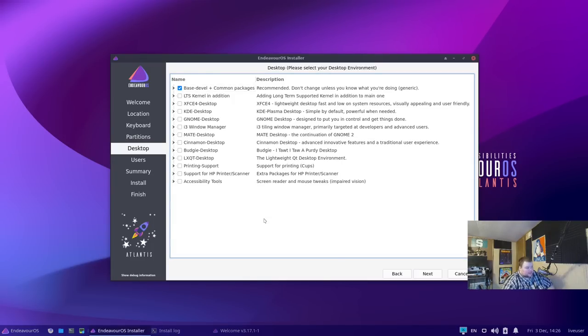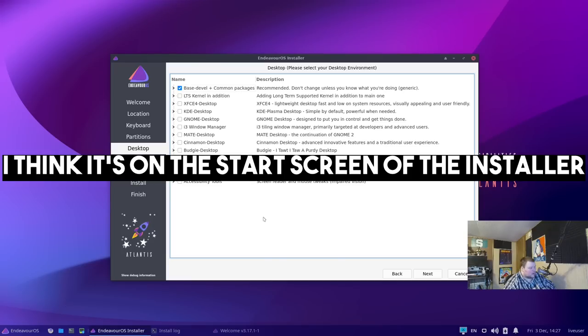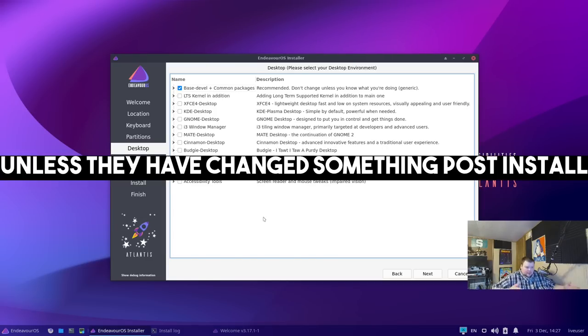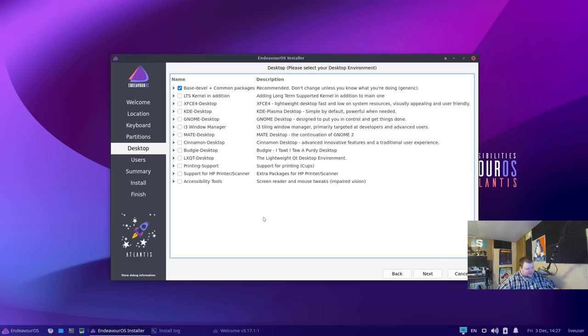So if we look at the installer here, it does give you an option for quite a few things. You have XFCE, KDE, GNOME, i3, Mate, Cinnamon, Budgie, LXQt, and actually, I don't see the BSPWM version on here anymore, which is an interesting thing. But you can also go through and install things like printer support and stuff like that. Now, unlike other distributions that we'll see, this doesn't offer you a broad range of selection when it comes to what software is installed along the way. Whatever gets installed, it has been chosen by the developer, basically how it used to be, or how it still is on a lot of Ubuntu-based distributions.